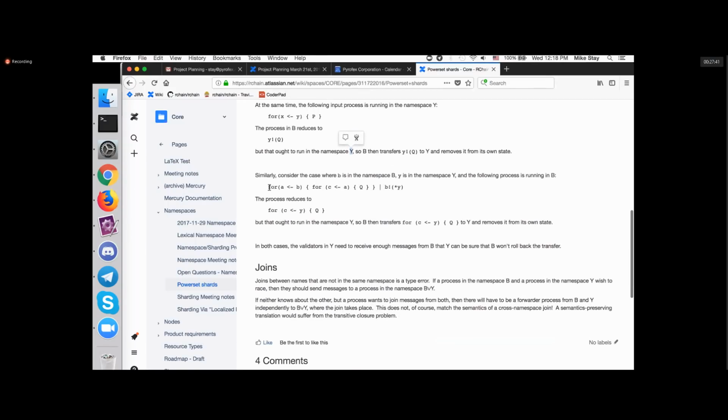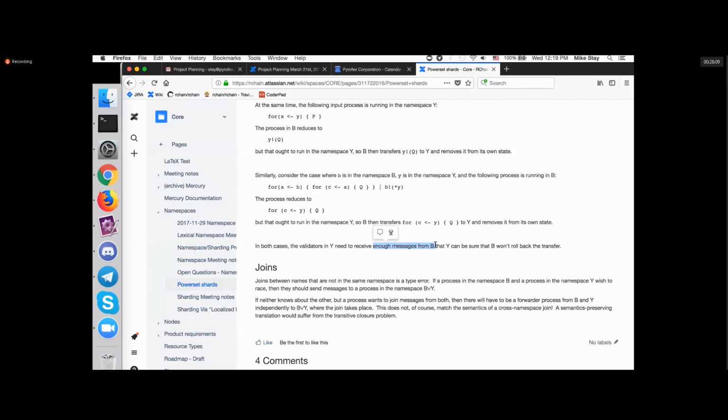Similarly, here we have an input and a send. When they synchronize, it reduces to this one that is listening on little y, so this has to be sent over to big Y. Now, in order to be sure that this proposed synchronization is accepted, big Y needs to wait until it has received enough messages from validators in big B that it can be sure it won't roll back the transfer.